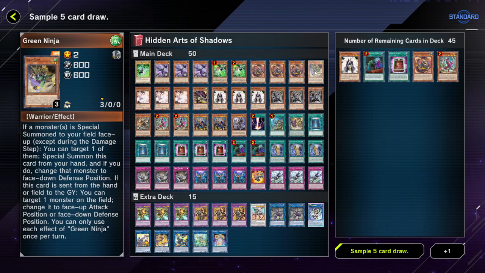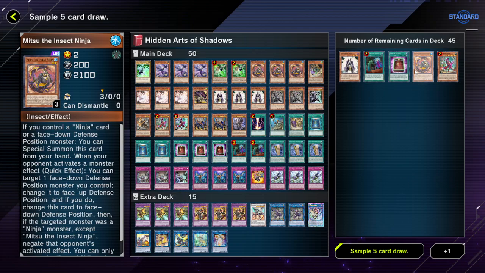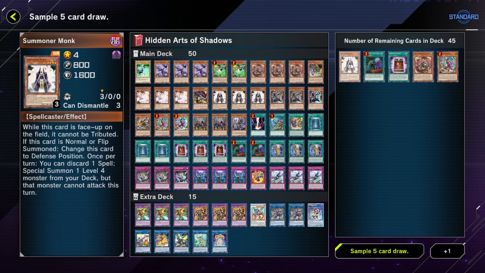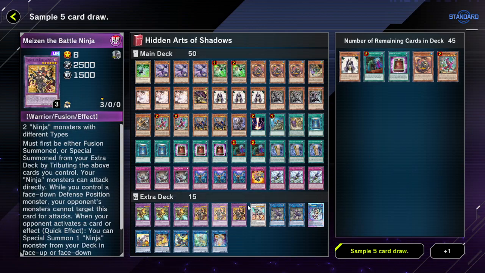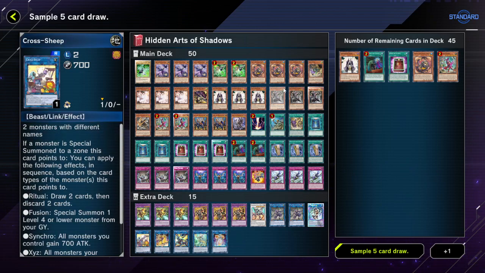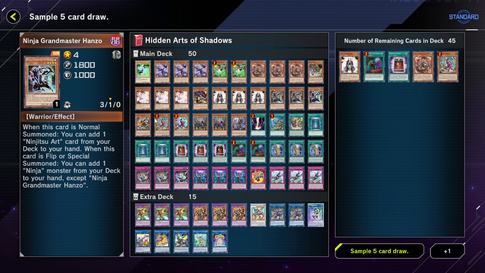So with Green Ninja now, we can then do, let's see. Okay. So we special summon Hanzo, added Green Ninja, and then we have Mitsu, so we can special summon Mitsu, and then flip Mitsu face down. Special summoning Green Ninja as well. And then we have 4 bodies. Okay, then we can do Cross Sheep using Hanzo and Summoner Monk. Then we can special summon Maizen using Mitsu, Green Ninja, trigger Cross Sheep, summon Hanzo, and then Hanzo adds Baku.